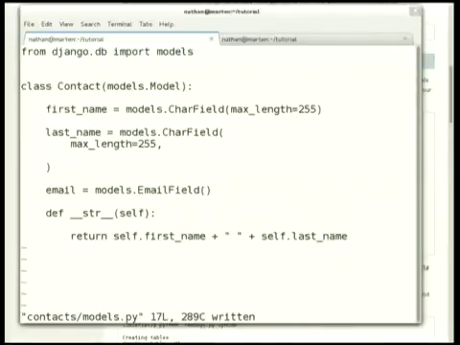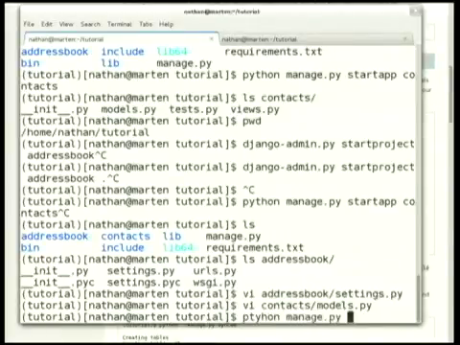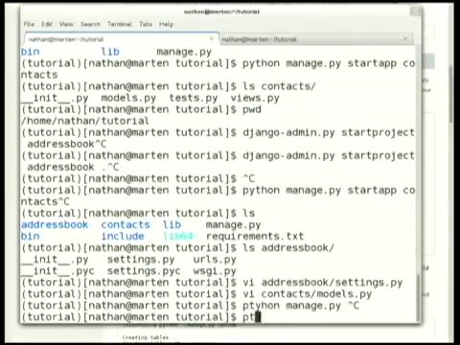So this is our basic model, and it has a string representation, and we're going to start with this. Okay. So remember that manage.py we had created for us? It has another command here called syncdb, and syncdb synchronizes your models to your database. So it basically takes these model definitions and turns them into SQL to create the actual database tables.